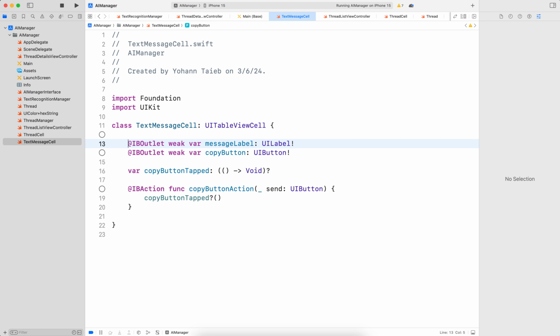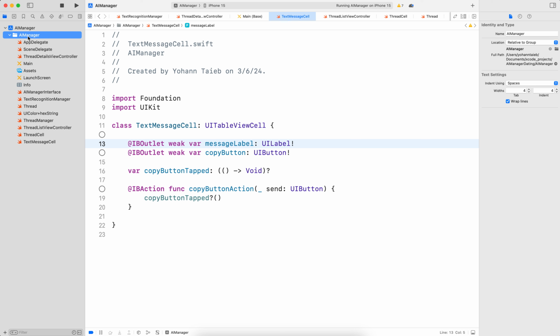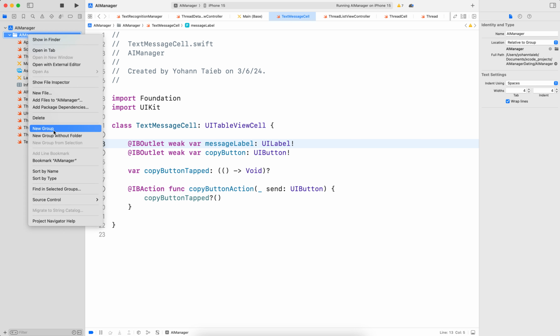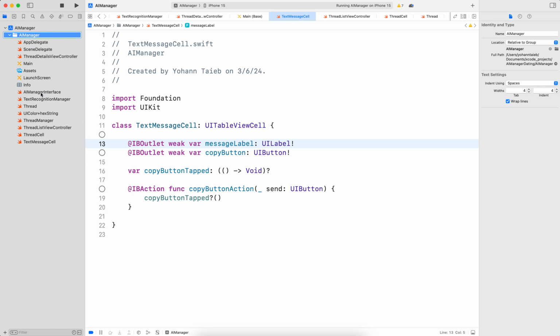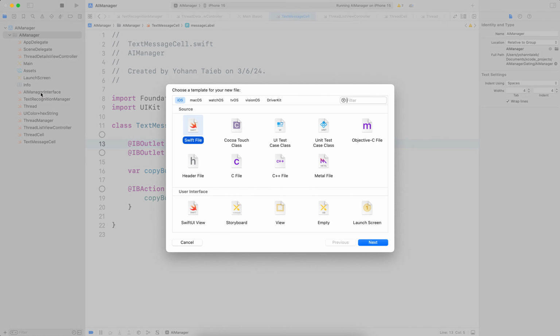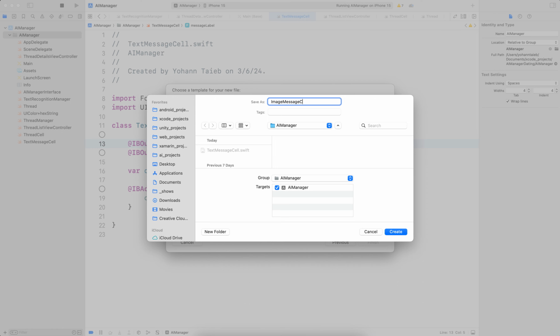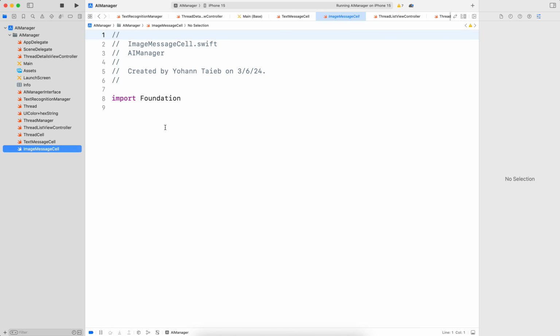Now, let's create the other cell, which would be the image message cell. So I'm going to right click on the manager, create a new file, Swift file, and I'm going to name this one ImageMessageCell. Make sure it's added to the target, press enter. Here it goes.